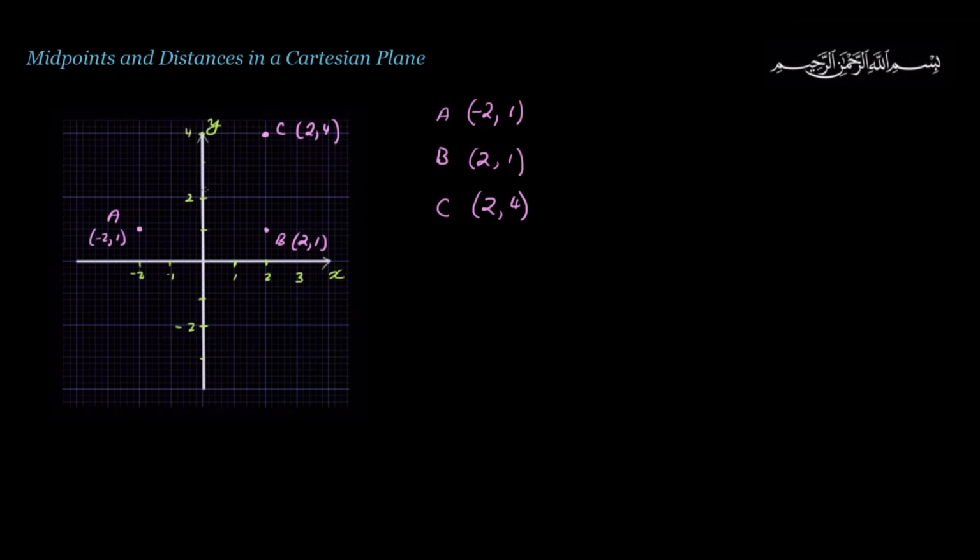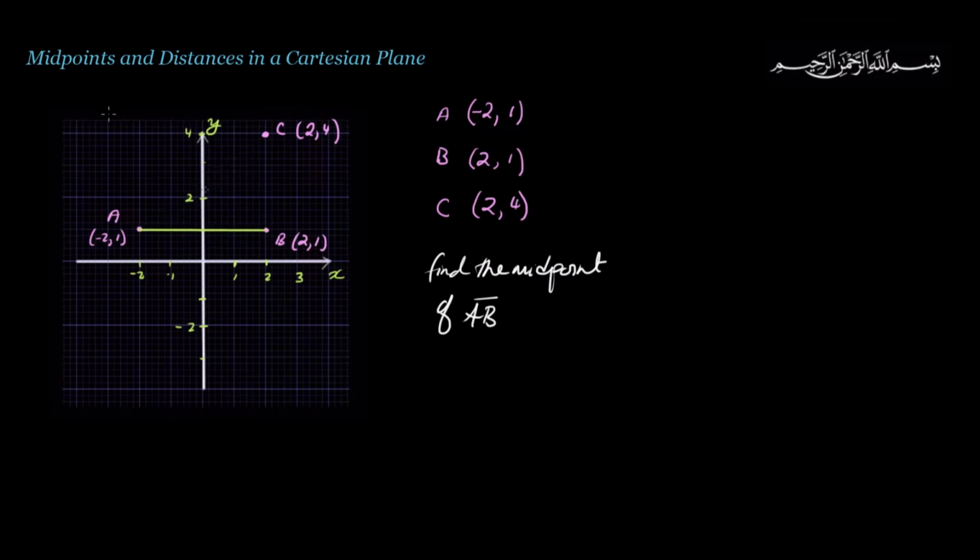Now, let's say we were asked to find the midpoint of this AB right here. So AB, this is a segment AB. Now, if we were told that we have a segment AB, then in fact you could connect these 2 points. So let's say we were asked to find the midpoint of segment AB. Now we are given that we have a segment AB, so we can in fact draw the segment AB. So here it is. We can draw this like this.